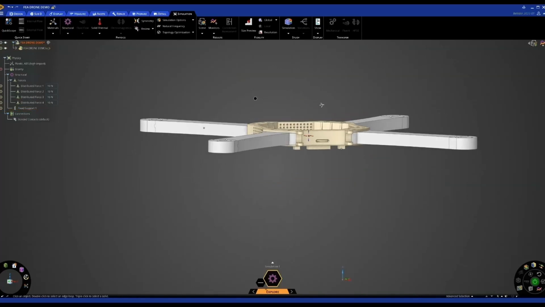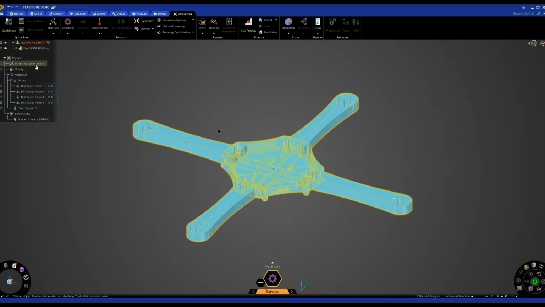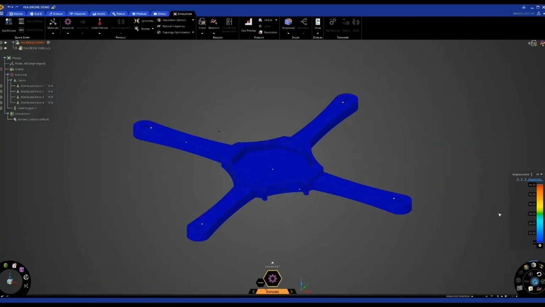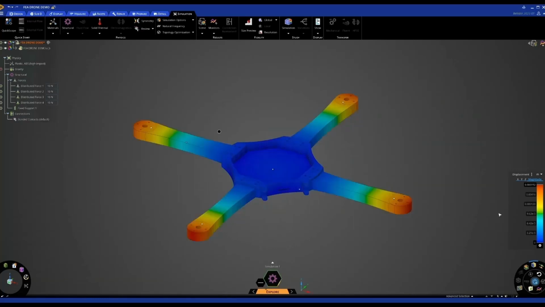As soon as I've done that, my setup is okay. We can see that gravity isn't included. We can include gravity, but the solve button becomes available. So as soon as I hit this solve button, within a few seconds, I'm going to get results because it's using, as I say, the GPU powered simulation.